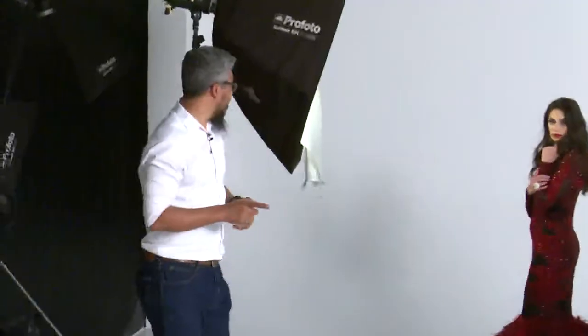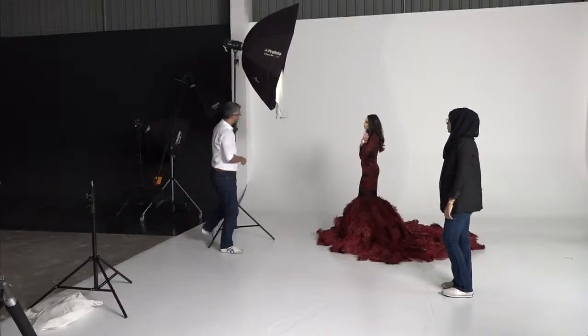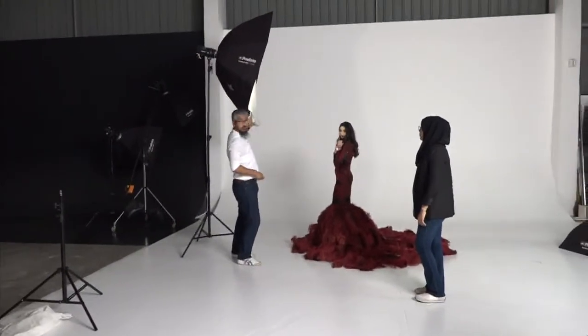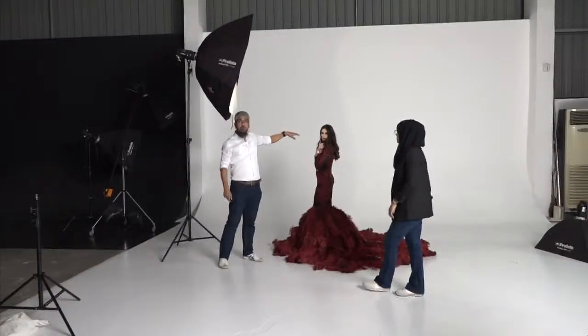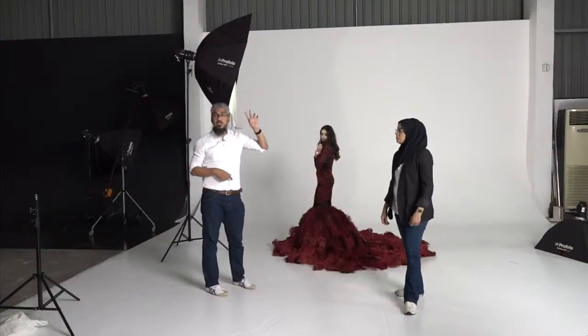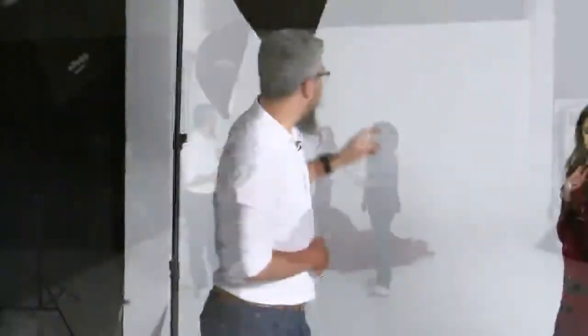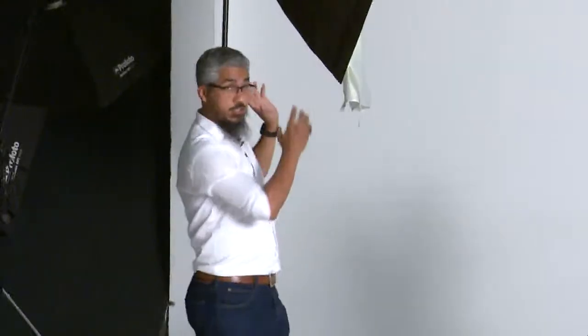What we love doing is lifting it up and having the edge of the softbox line up with the face of our model. In that way, you're not getting the full power of the light falling on your model, but you're getting that little bit of light spill. And we find that using our softbox in this way gives us a little bit of a harder light. The problem with this, though, is if you feather too much, your soft light becomes a hard light. So you need to find out where your sweet spot is.